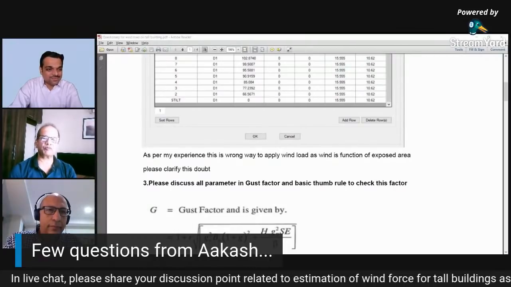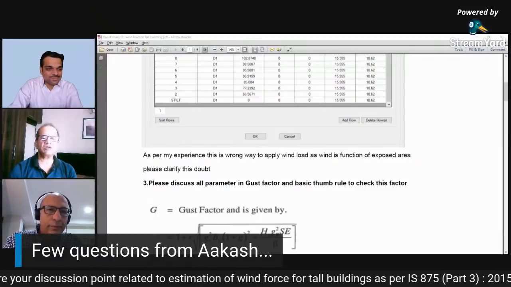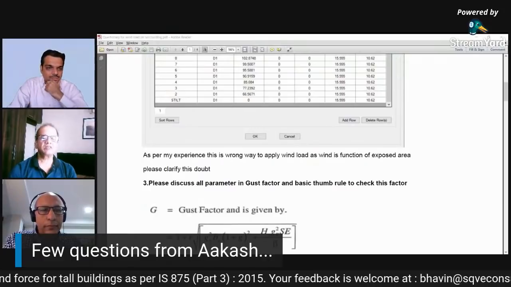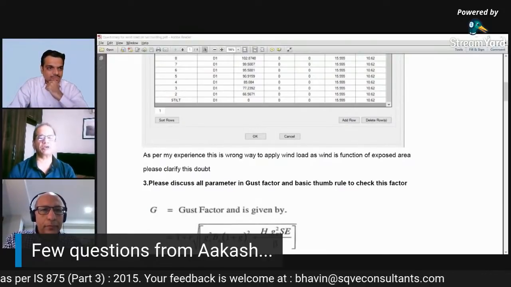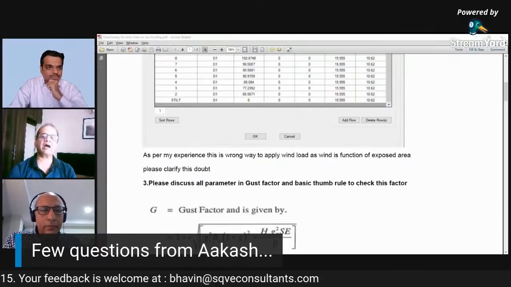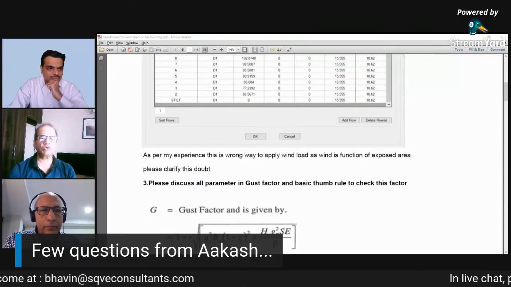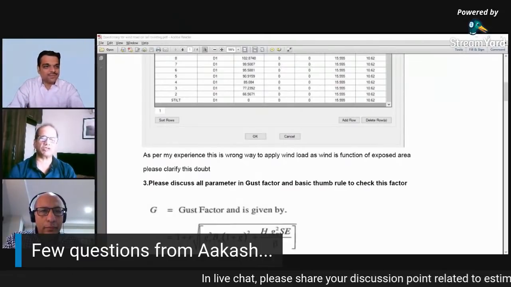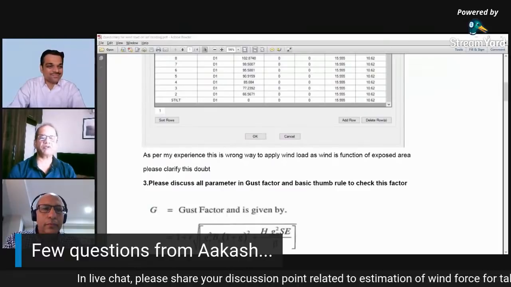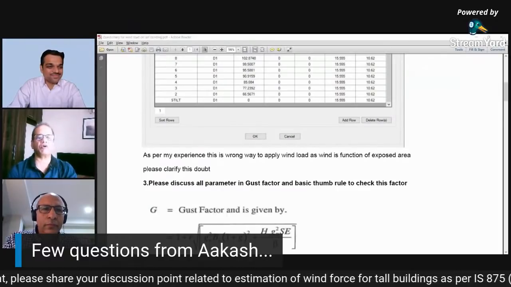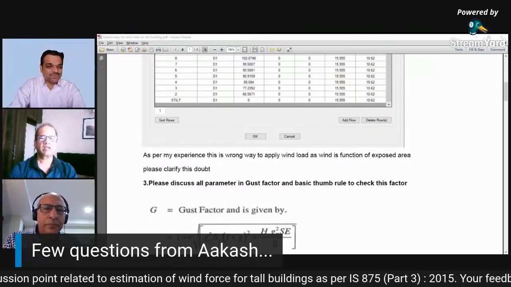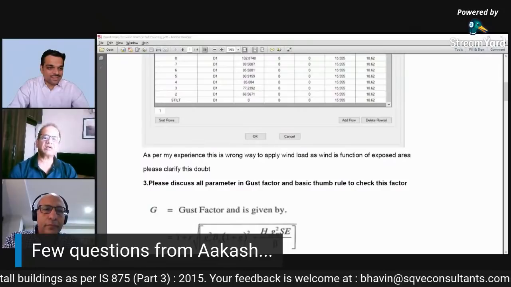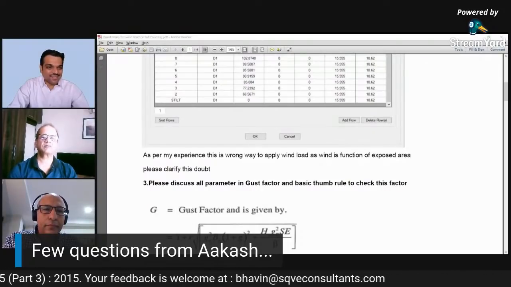And as I explained in my last session also, since the wind is generated because of the exposed area of the building coming in the way of the wind, the force should be applied as a distributed load, not on a single point. And I suggested also that Akash can do an exercise by applying the entire wind force like this as in the ETABS auto generation, or by splitting that wind force at several nodes on the windward face. And then you can see the difference in the result. He himself will be able to appreciate the correctness of the application.